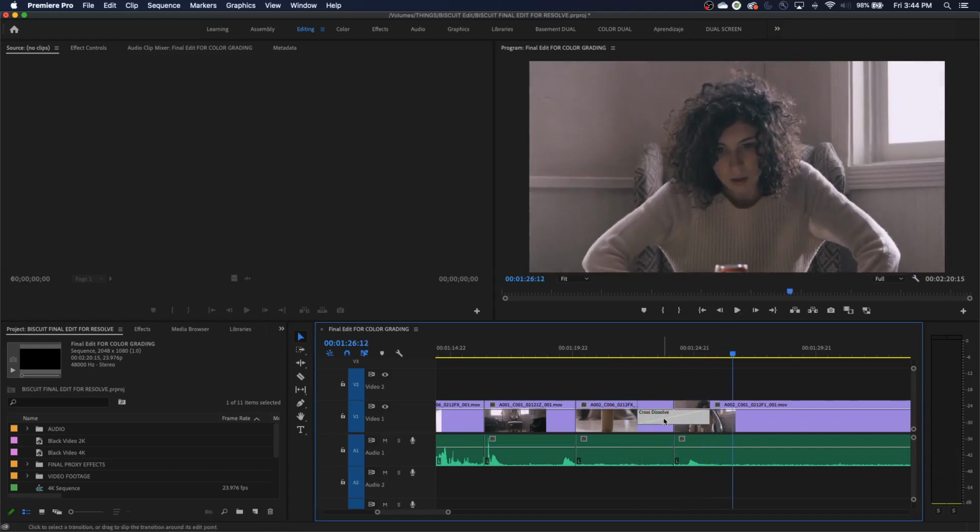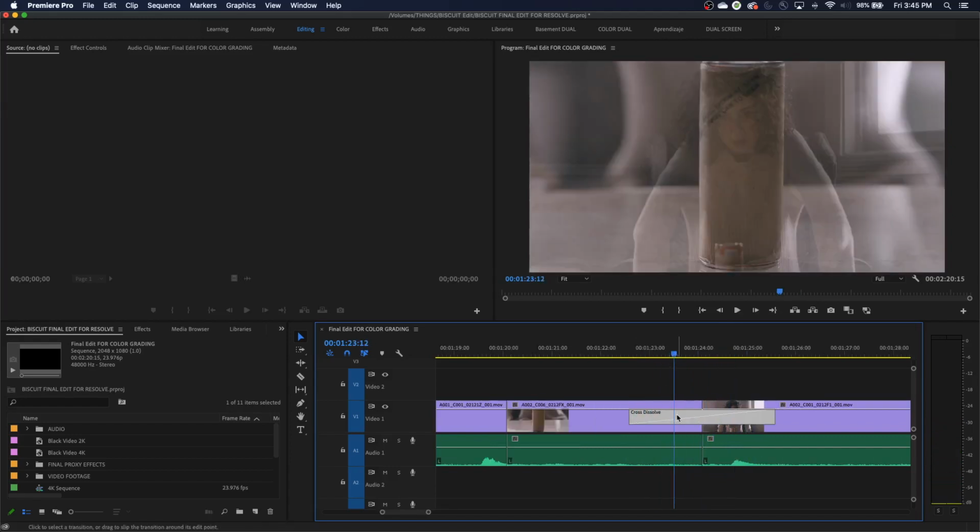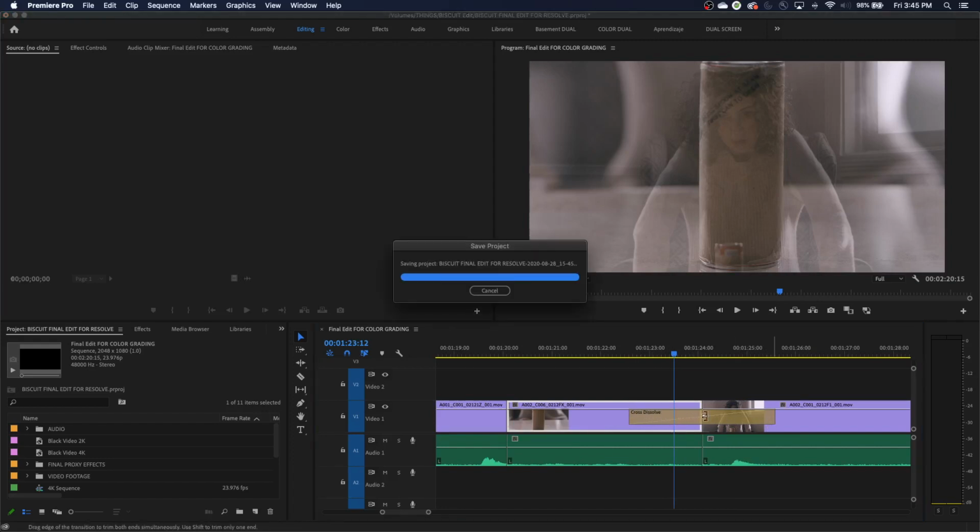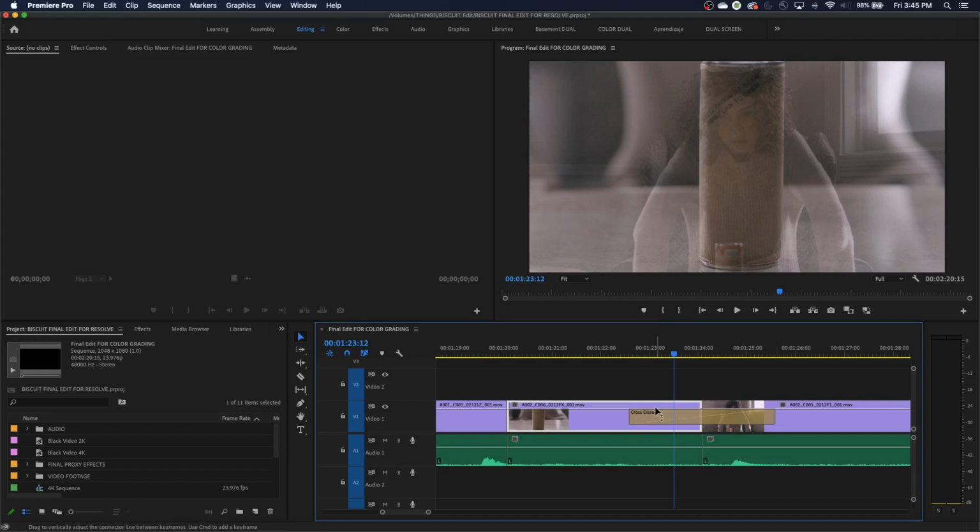You can also change the timing. So what is happening here is it's basically at this point here, it is taking this video and starting to turn down the opacity to about this point here. It gradually turns down the opacity from this point to this point of this clip, and it starts bringing up the opacity of this clip from here, and then it's at full opacity right there. So as we play through that, that's what's happening there.